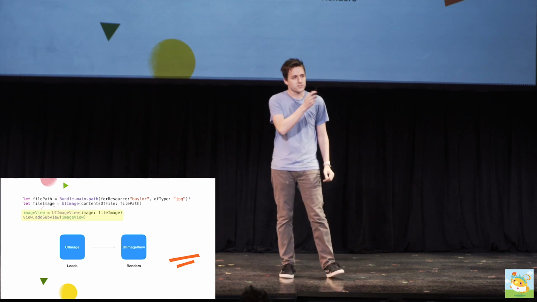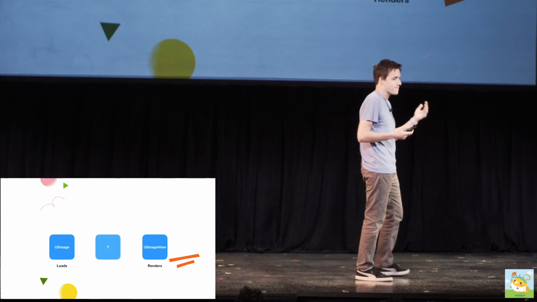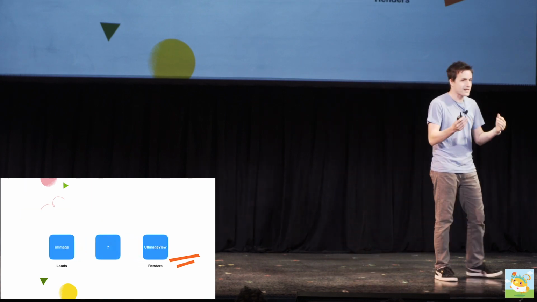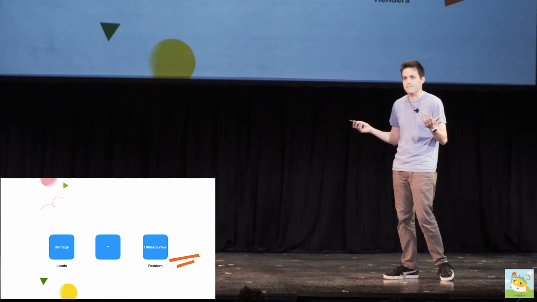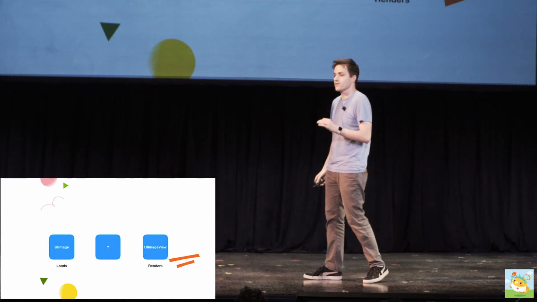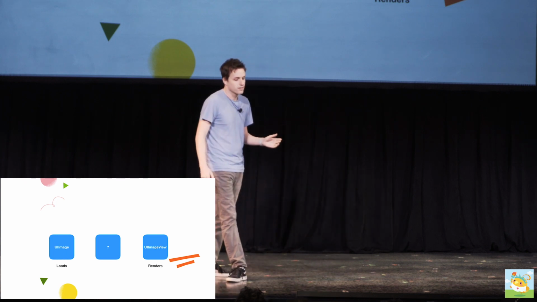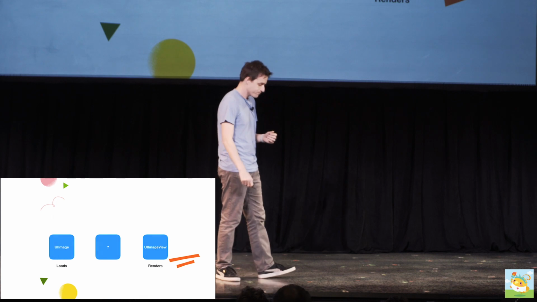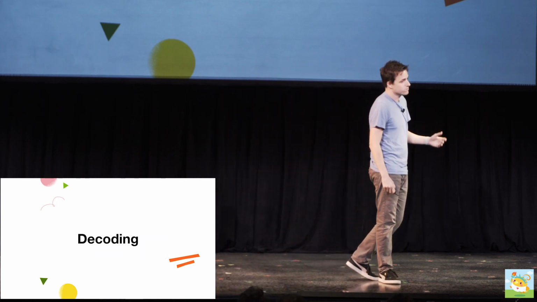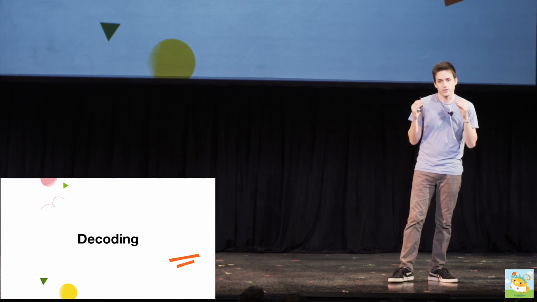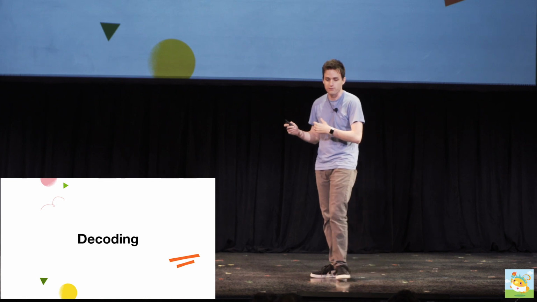So if we started with a data buffer, and we ended with an image buffer, something weird happened in between there, right? It doesn't just magically occur. And data buffers aren't going to give us that per pixel information. So what happened? What happens in between is actually a really important step, but it's abstracted away from all of us by UIKit. But it's really important to understand. And that process is called decoding. And decoding, like you may have guessed, is how UIKit, or in particular here, UIImage, is getting that data buffer and converting it over to an image buffer.